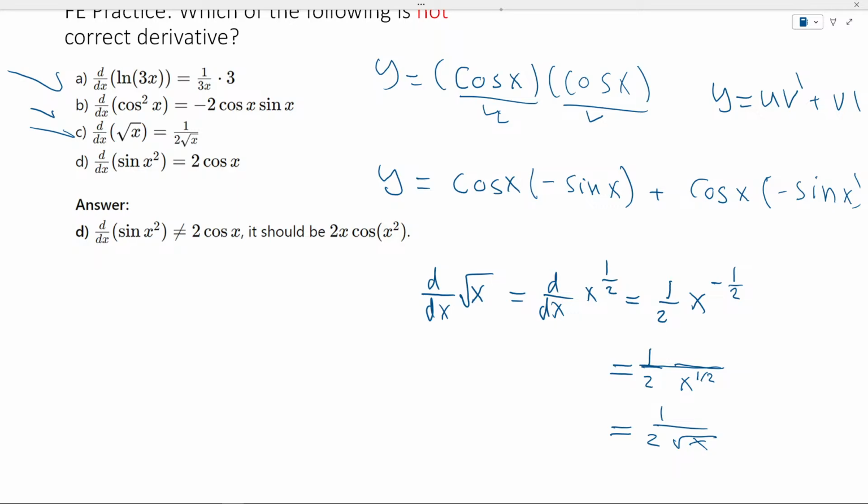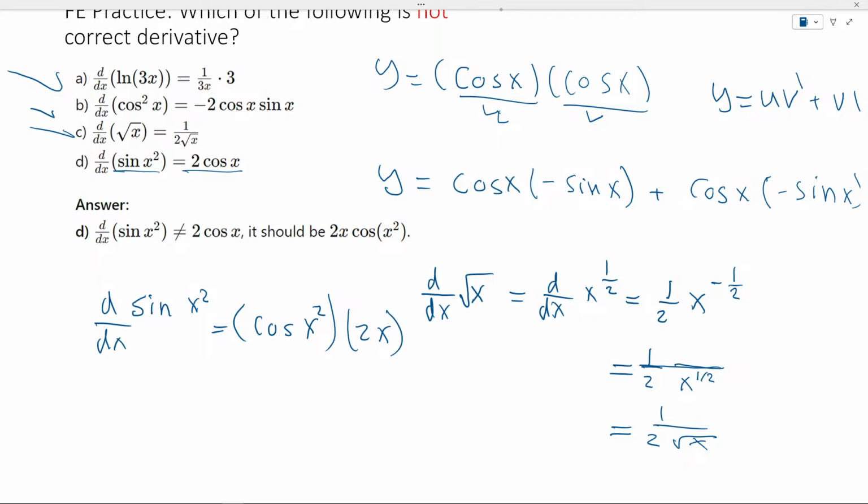Now, just by looking, I can tell you this one is not correct, because how do you solve this? You solve it using the chain rule. Let me just solve it by experience. By experience I know that sine x will give me cosine x. So the derivative of sine x squared over dx will give me cosine x squared times the derivative of the inside, which is 2x. That's from my experience.